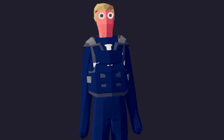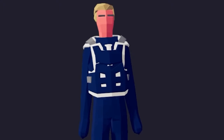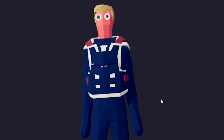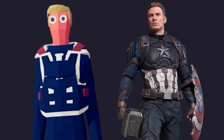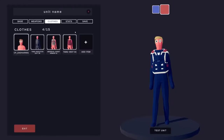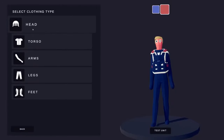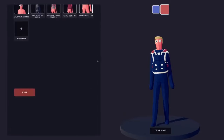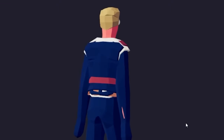You take this portion here. What if we color this the dark blue? Take this portion, we color it the white. Take this portion, color it the red. And now we're starting to get the red, white, and blue theme for Captain America. Looking at the pictures, Captain America also has gauntlets and boots and belts and all sorts of things like that. So we're going to need to get the utility belt. The Batman utility belt, the farmer's belt. There it is, farmer's belt. The problem is, it's kind of hidden under there, but you can kind of see it in part.